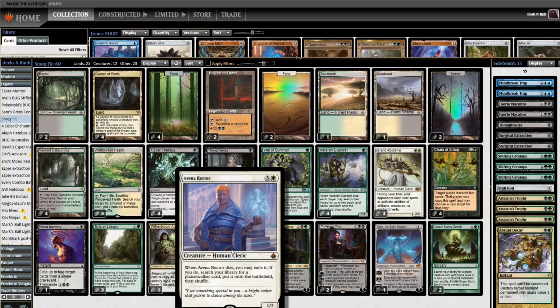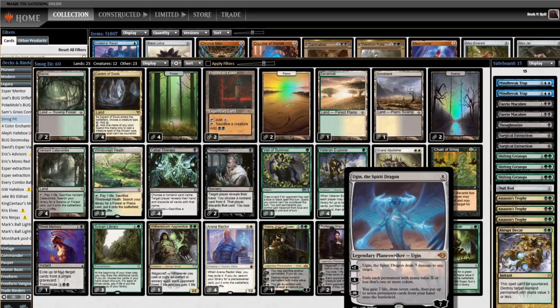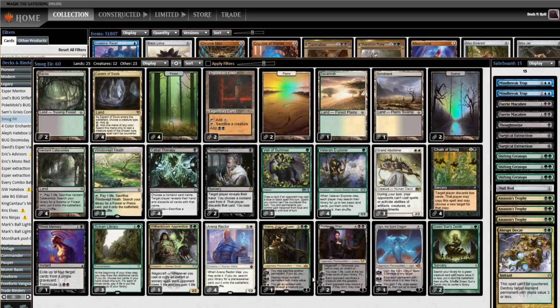Arena Rector can get Professor Onyx into play very quickly. When this dies, you may exile it. If you do, search your library for a Planeswalker, put it onto the battlefield. And, of course, there's the Big Daddy Ugin, just in case we're not set up to combo, but we need to get a Planeswalker. So Ugin can just win games on its own.